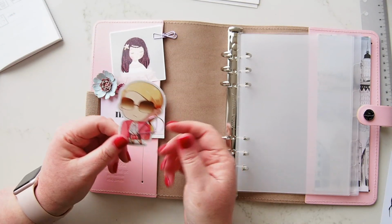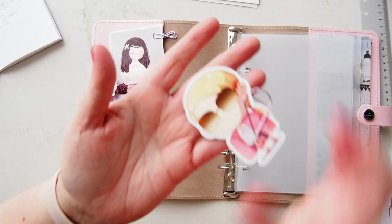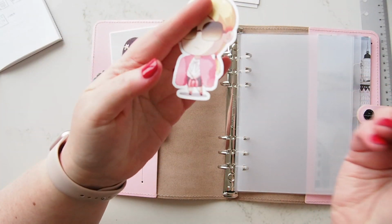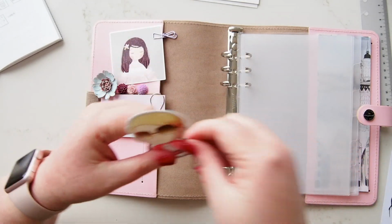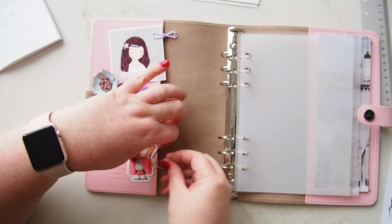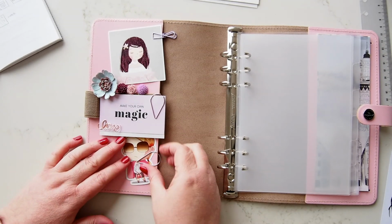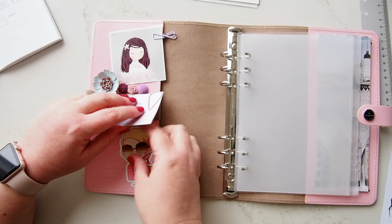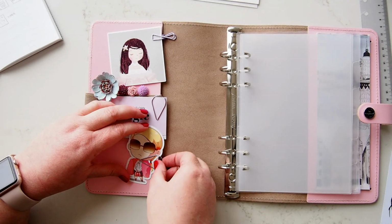So I also have this gorgeous little Oberlin character also from Hello Paper Cat, and she features on a bit of a risque card as well a bit later. So I wanted to put her down here, and again just using one of these gorgeous little teardrop Hobby Hoppers cards to hold her in place, and I do want her to sit above that card like so.